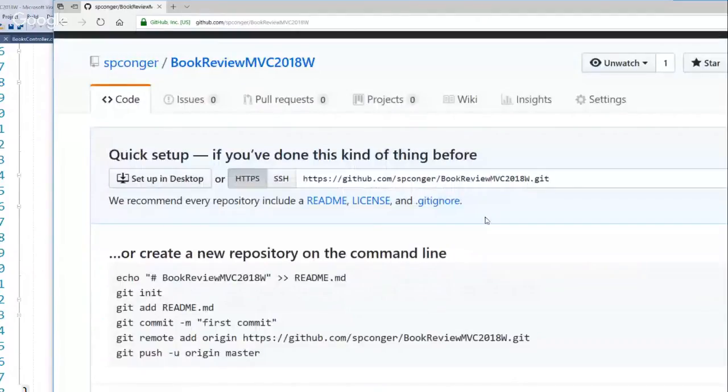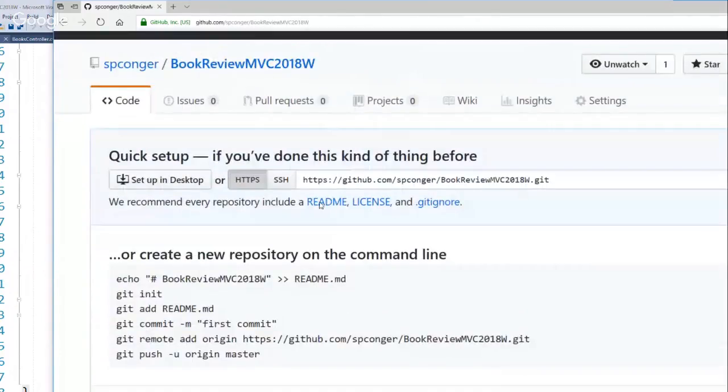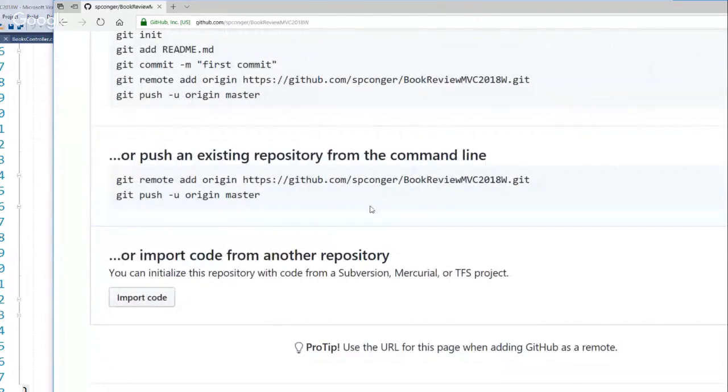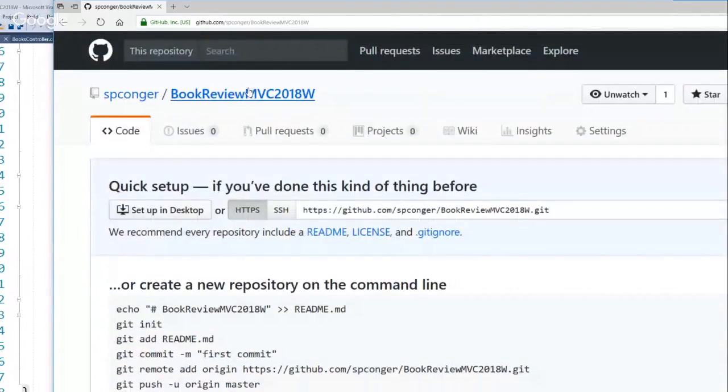Is that all there is? So that might be, so it's set up. So let's see if I have to do another thing to commit up.